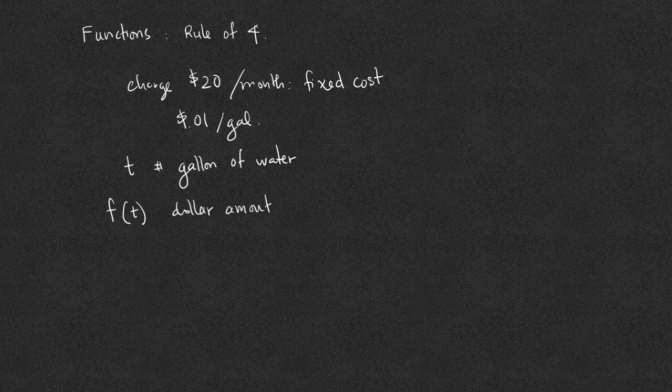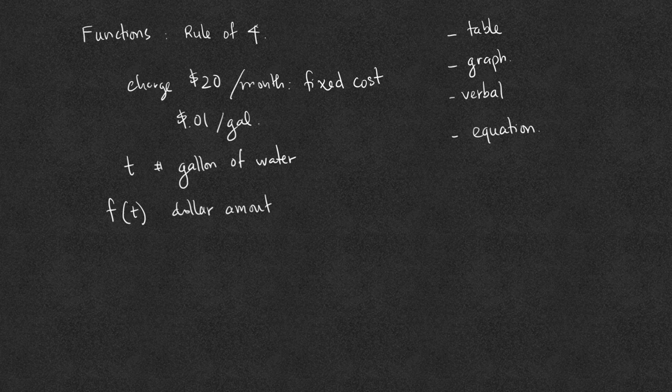We can investigate this function using either the table, numerical values, or the graph. We have the verbal expression, which states that the fixed cost is $20, and for each gallon of water we use, we have to pay 1 cent. And lastly, we can put it in a formula using an equation. This is what is known as the rule of 4 when we approach functions.